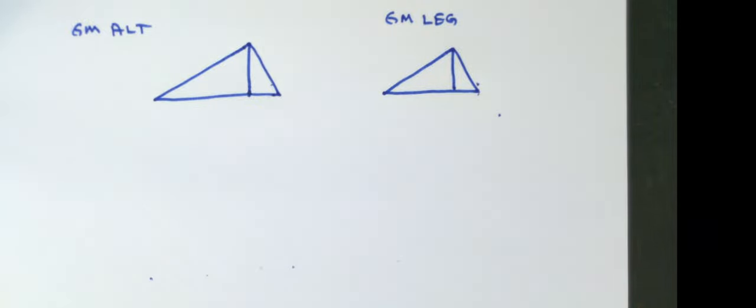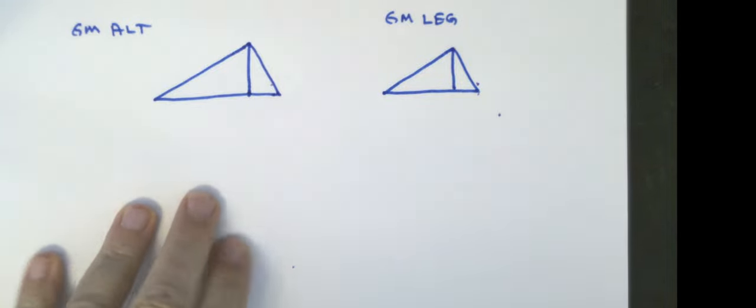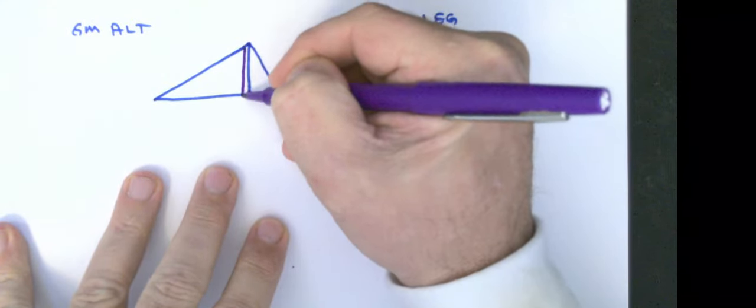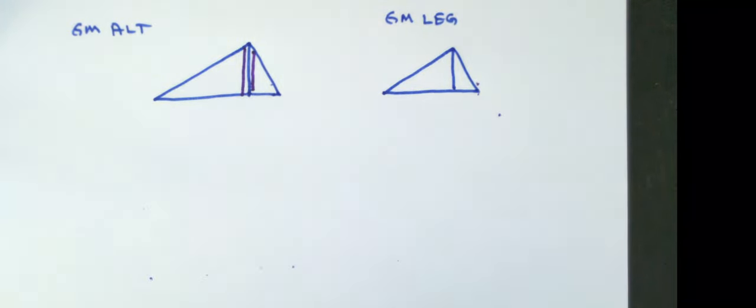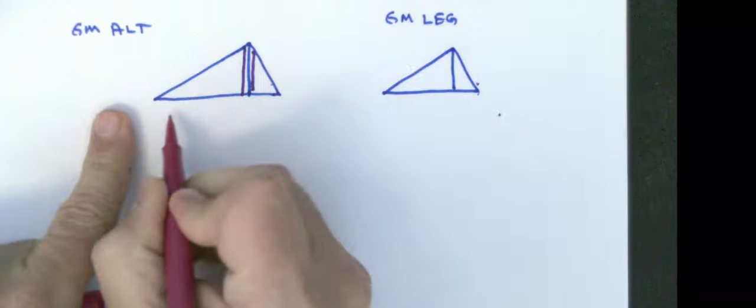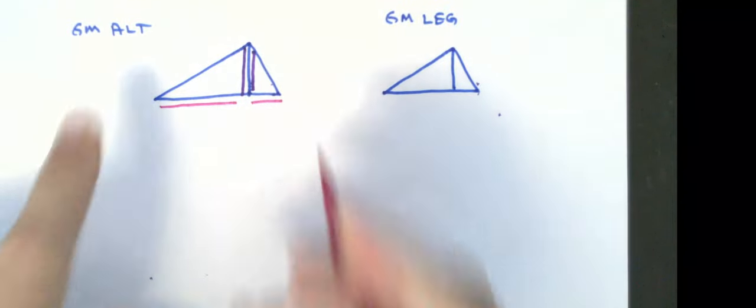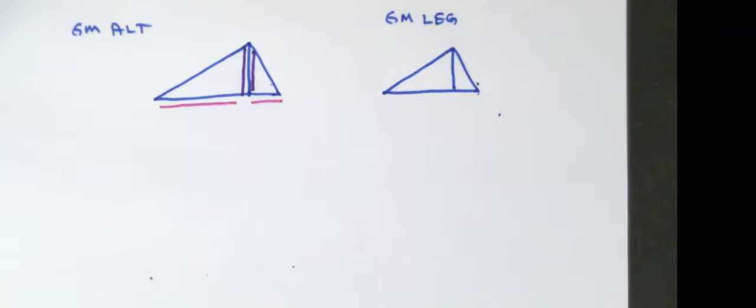The geometric mean altitude. It said, in a right triangle, the altitude from a right angle to the hypotenuse divides it into two segments. The length of the altitude is the geometric means of the length of the two segments. So, what it's telling me is the altitude times the altitude is equal to this leg piece times this leg piece. And, that's the way I think about it. So, altitude times the altitude is equal to segment times the segment.